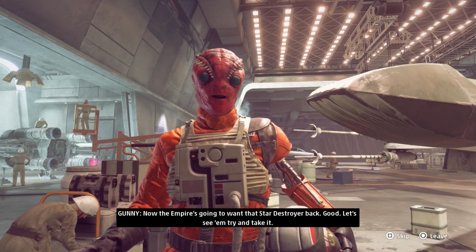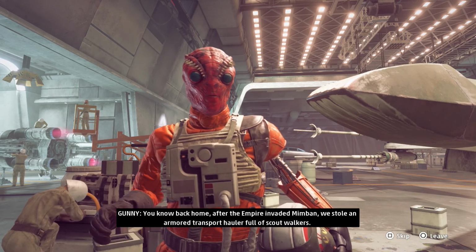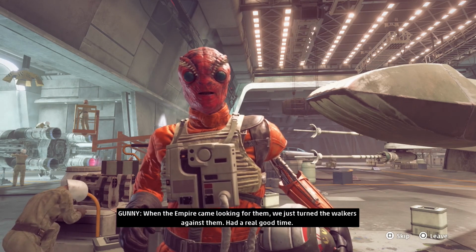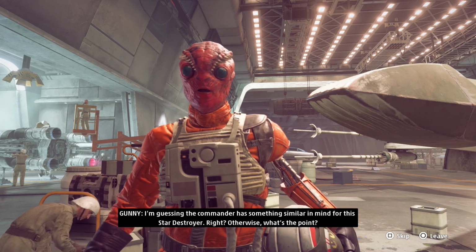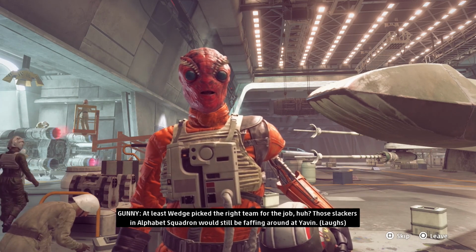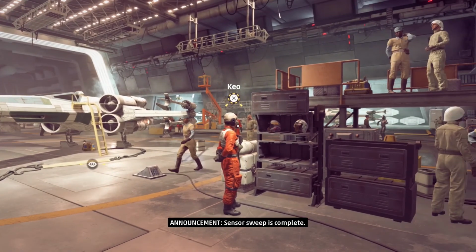All hands. Additional emergency procedure training is now available. Now the Empire's gonna want that Star Destroyer back. Good. Let's see them try and take it. You know, back home, after the Empire invaded Minban, we stole an armored transport hauler full of scout walkers. When the Empire came looking for them, we just turned the walkers against them. Had a real good time. I'm guessing the commander has something similar in mind for this Star Destroyer, right? Otherwise, what's the point? At least Wedge picked the right team for the job, huh? Those slackers in Alphabet Squadron are probably still messing around at Yavin. Enough yapping. Time to check with the commander and see what's next. Sensor sweep is complete.